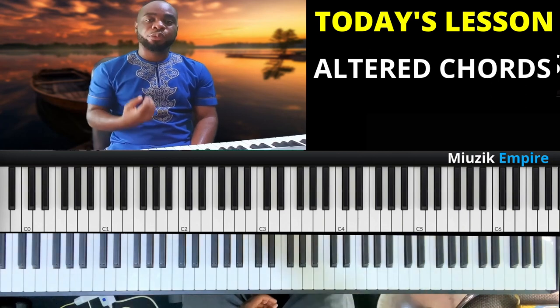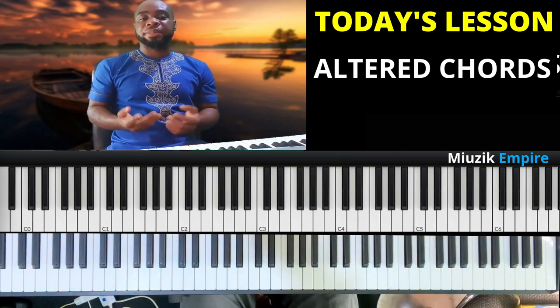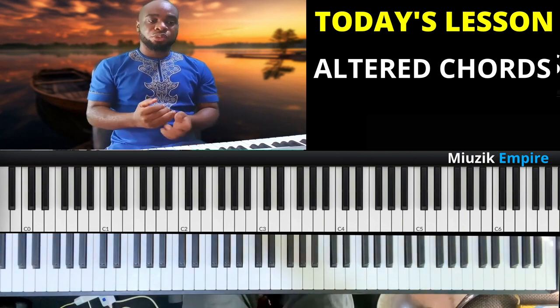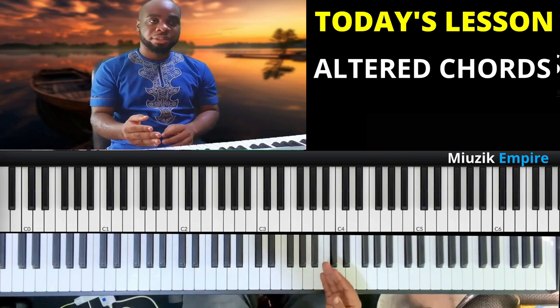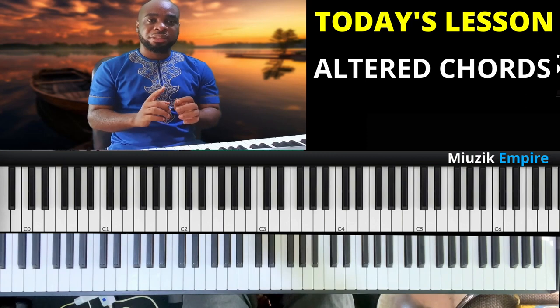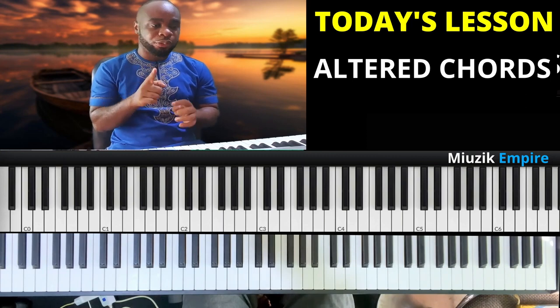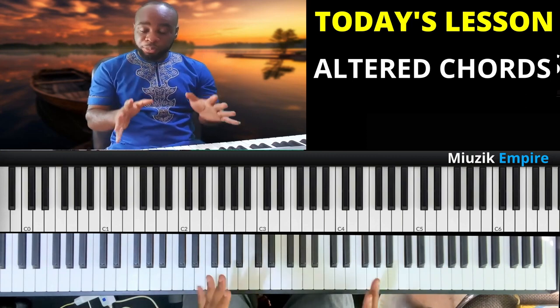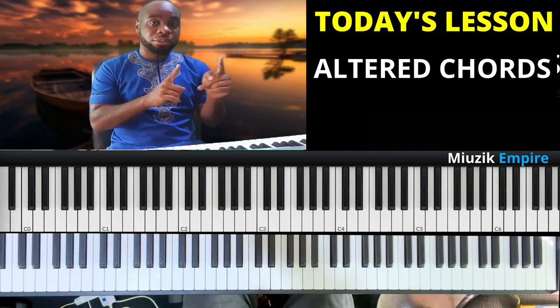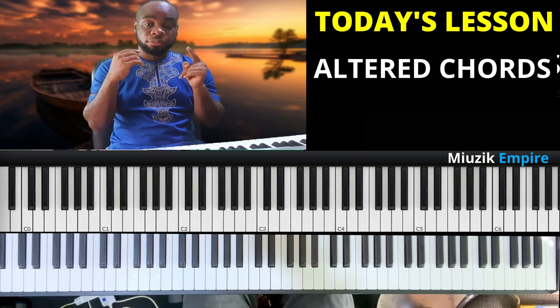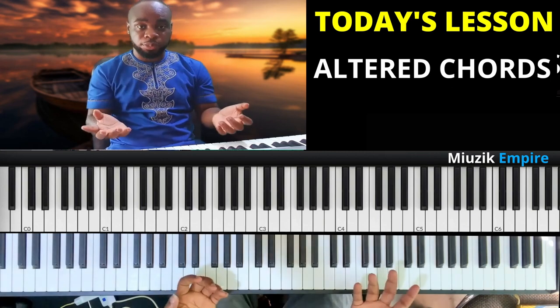How do we do it? Now we know that the word alter means to change, right? So when it comes to altered chords, we are picking these same chords, but what we are doing is we are changing or altering the position of one or more notes from these chords. And when we alter the position of one or two of these notes, then an altered chord is born.